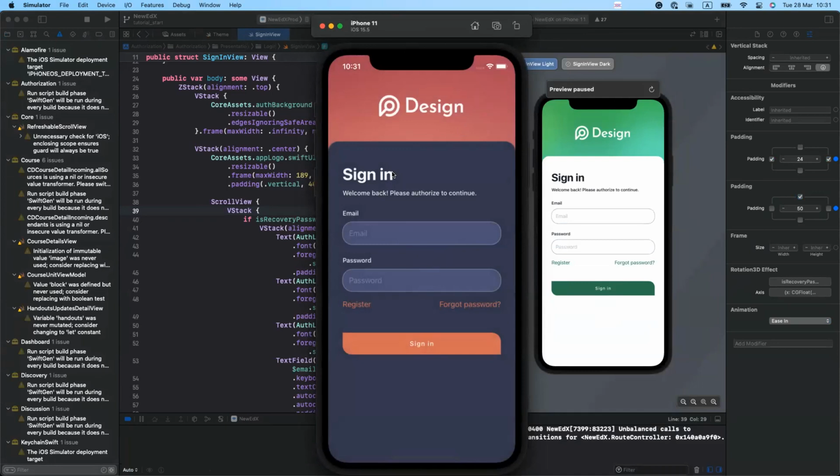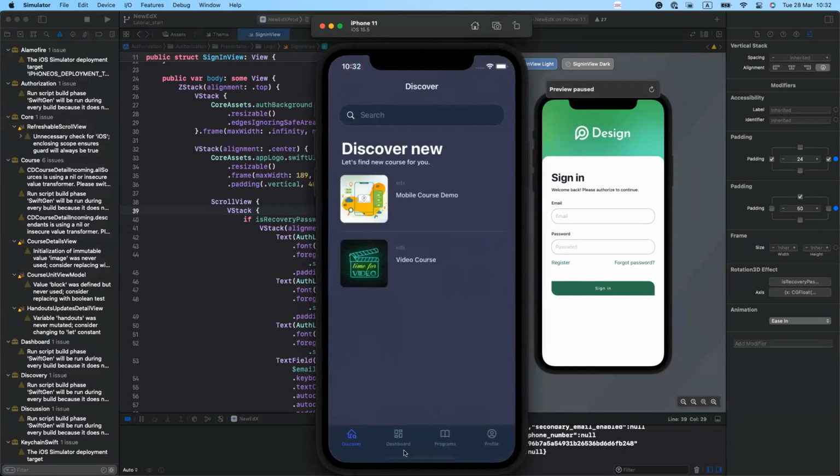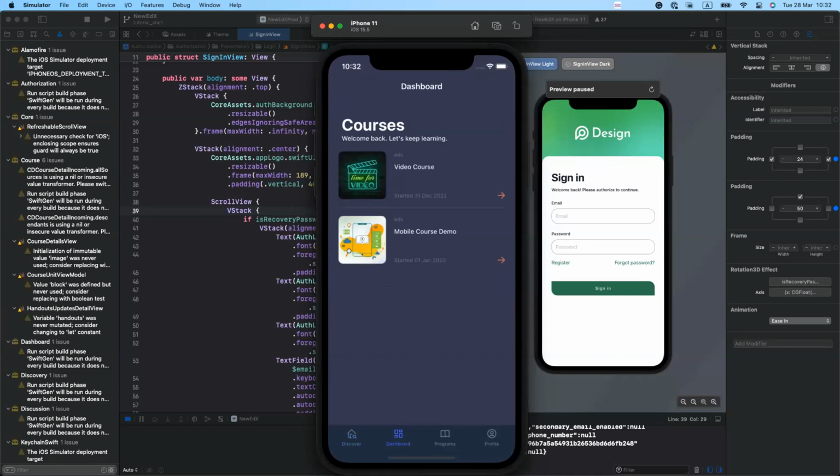Okay, here we see mostly the same. I can switch from one thing to another. I'll log into my account. You can create your own account through registration. So I want to log in and see how it looks inside. Okay, and here everything looks good, but we see a problem on the bottom. It's that colors haven't changed.